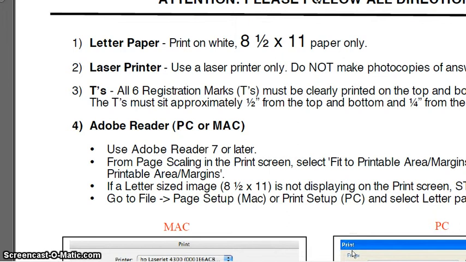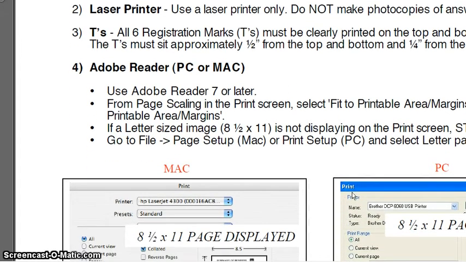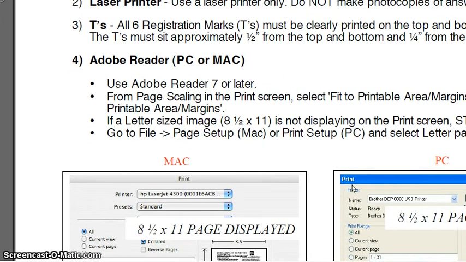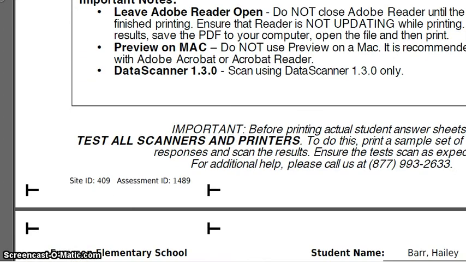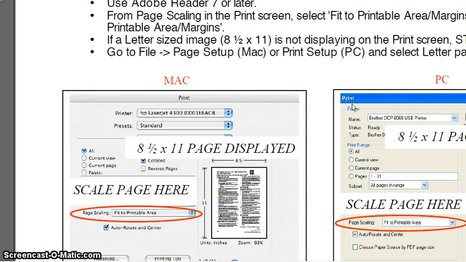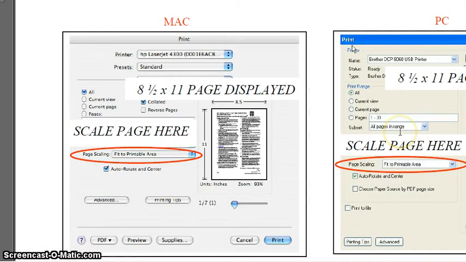page out. Now again, a little bit is chopped off on the right side with my screencast, but you can still see most of what's happening here. You're going to just print out this file that you receive, which will have student names in there for you to be able to just hand out the answer sheet directly to the student. It should have their ID number, the student name, your teacher ID number, and the assessment ID number all completely filled in for you. And then students are just able to put their answers on that particular answer sheet.